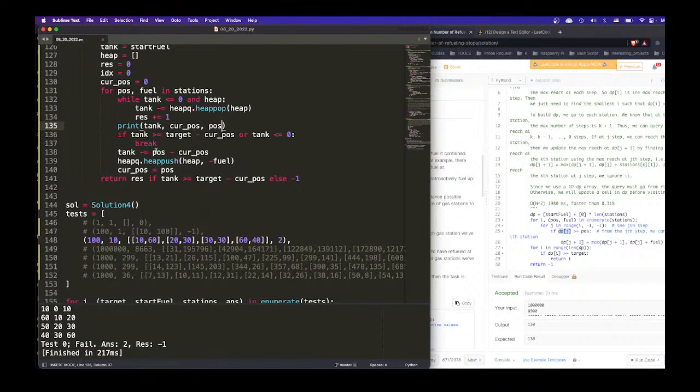So 10 can become 10, right? 10 is 10, so we reach here, tank has 10 left. And then I put a fuel, which is 40 in it. So current position is going to be here, 60. So go tank no. Is it larger than? No, it's not larger than. It's not larger than this.